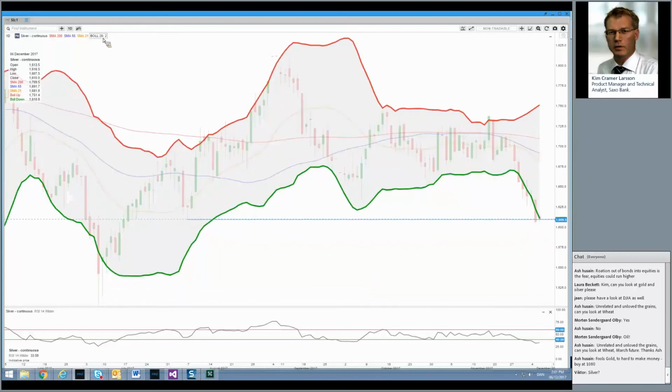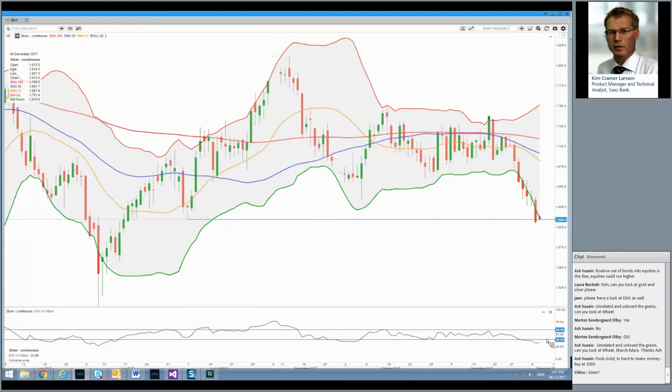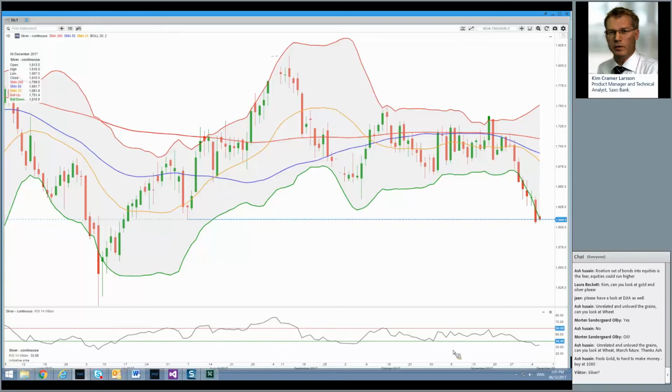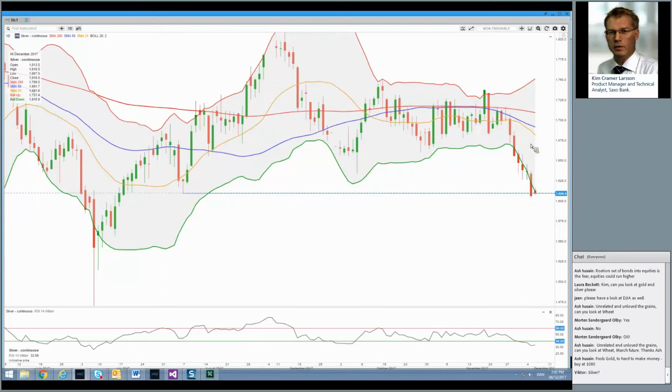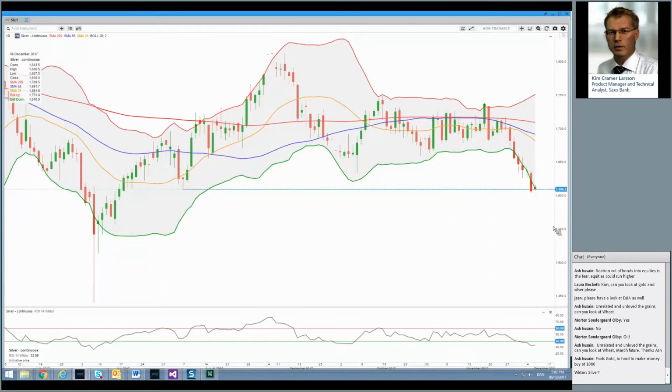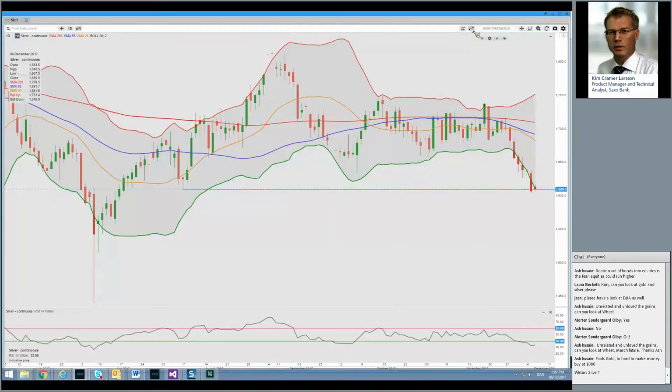Bollinger Bands, as you can see, we haven't spoken much about them, but they measure volatility. They are still expanding, and we are still in the initial phase. We could see silver dropping further. RSI below 40 means we are in a bearish sentiment, but there's no divergence. It doesn't have to be a divergence for the market to turn around, but there's nothing at the moment that says silver will turn around. Of course, you can get a bounce, but I wouldn't bet on it at the moment. It would be a short-lived one.